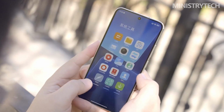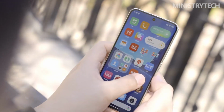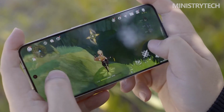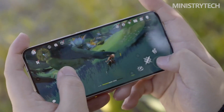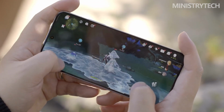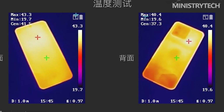This is the top Snapdragon chipset and is probably the best choice for Android phones until late 2023, when we might see a Snapdragon 8 Plus Gen 2. The two phones are also available in a variety of configurations, including 128, 256, or 512 gigs of storage, and 8 or 12 gigs of RAM. Both devices run Android 13 and support 5G. Additionally, both phones include dual speakers calibrated for Dolby Atmos.